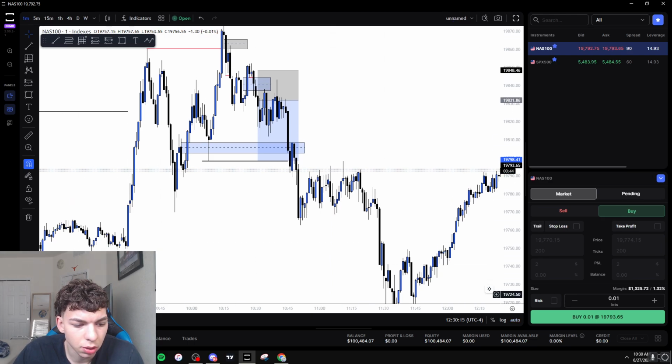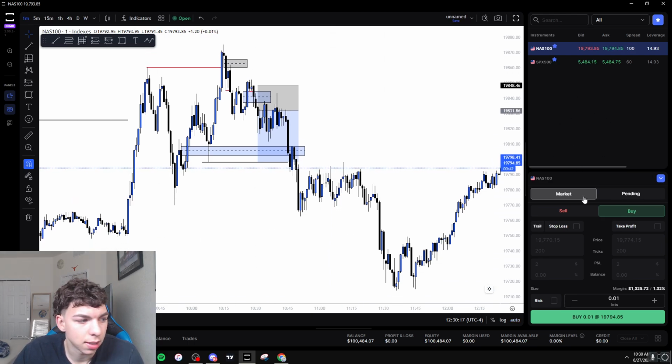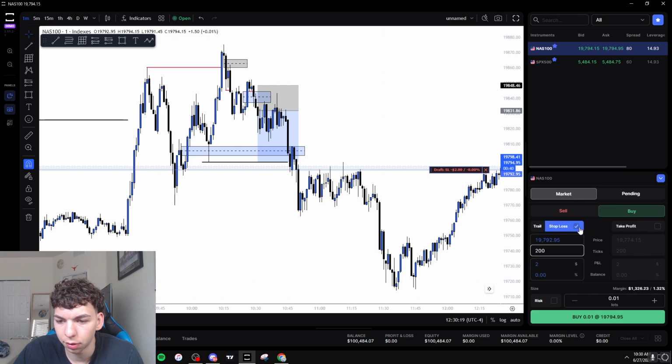I would have liked to do partials on this trade, but since I'm on a new platform, TradeLocker, it does have the TradingView charts, but the way the system works over here is a little bit different than I'm used to. So I need to figure out how to do partials, but as of right now, I'm liking TradeLocker. It's a little different than futures, but I'm getting used to it.